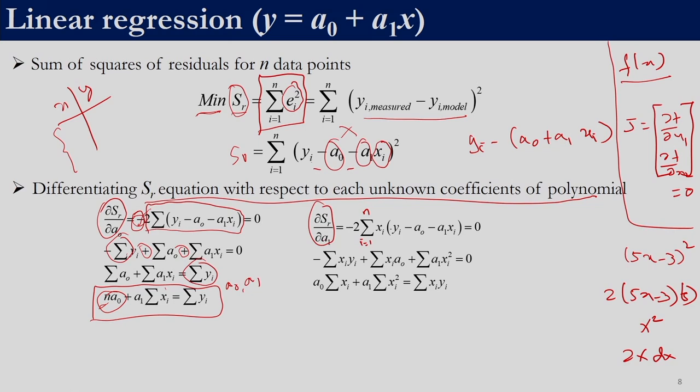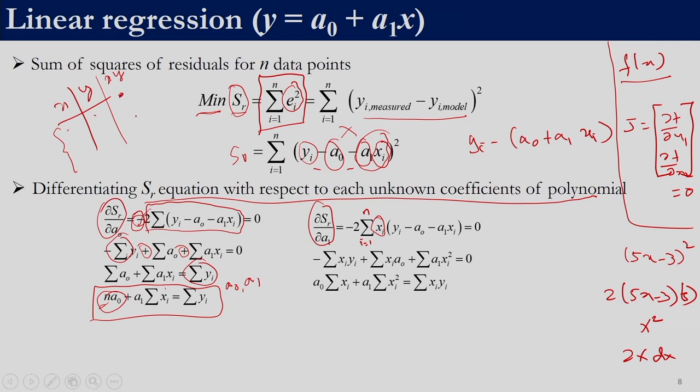Similarly, if we differentiate over here, we have 2 times the entire expression, and if we differentiate yi with respect to a1, we will get 0, a0 with respect to a1 will get 0. When we differentiate this term, a1 into xi with respect to a1, we will get xi. So that's why this xi appears over here. And now if we expand this, then this xi will be associated with each term. Again over here, if we see, xi is known, yi is known. So this point is known, this point is known. So we can calculate xy, which is the multiplication of these two.